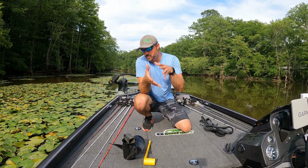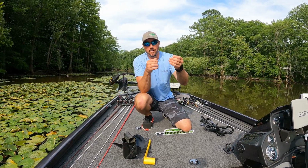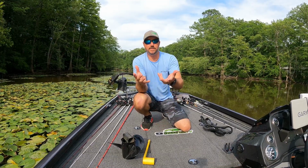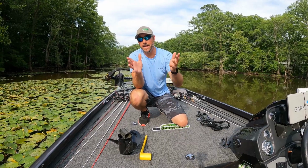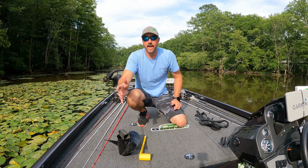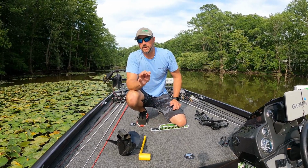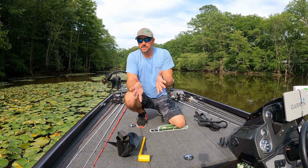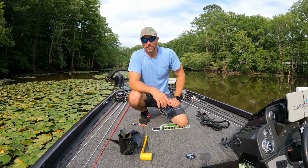Also, in my boat, I actually have a spare prop nut and a prop washer as well, because if for some reason your prop goes flying off and you lose all of that, you're stuck too. So I keep a spare prop nut and prop washer in the bag with my prop as well. That's maybe not an essential, but it really would be a good idea to have one. I make sure I keep one in my boat.